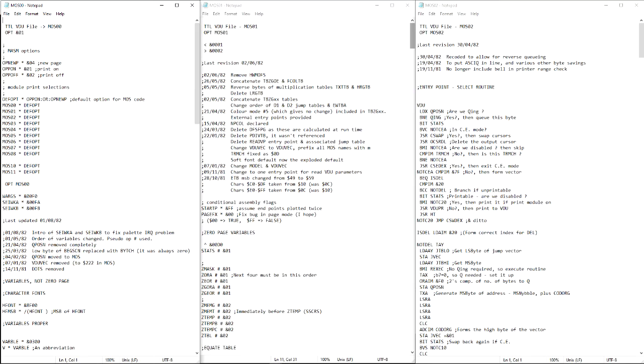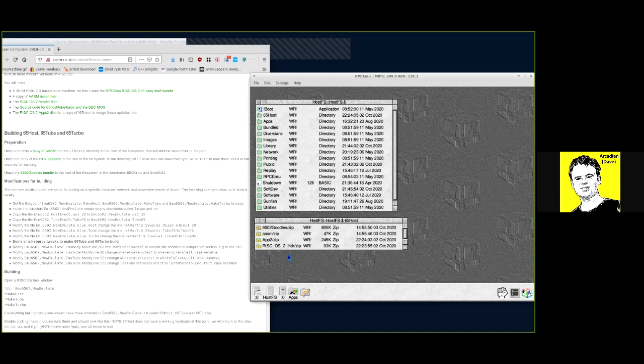Firstly, Phil Pemberton is going to show us the build process for 65host and the Beeb OS ROM using RISC-OS. Then we'll move on to looking at some of the 8-bit sources, which we've packaged up in such a way that they can easily be assembled on an actual or emulated BBC Micro. This will also include the various BBC Basic sources that were provided by Paul Fellows, as well as the source for Hugo's DFS, the Tube ROM, Turbo Masm, and more.